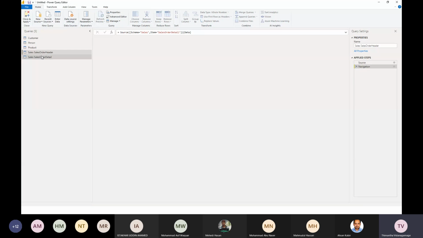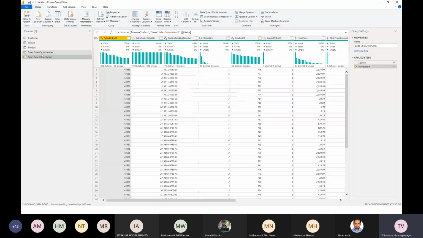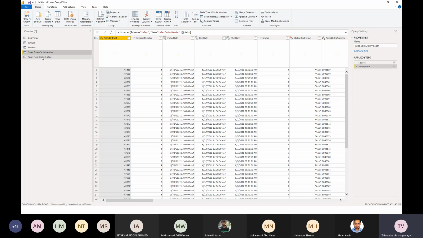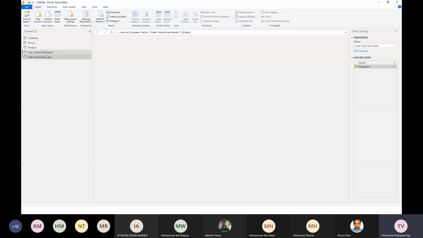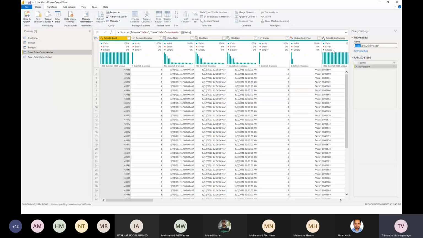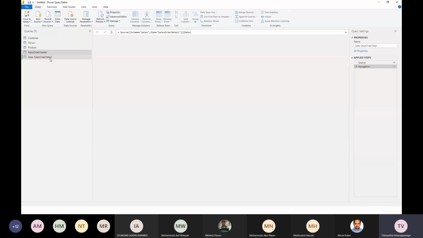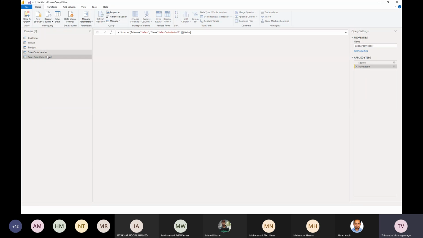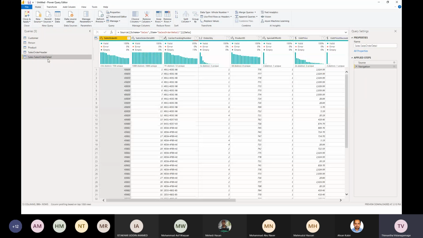Now I don't like this Sales prefix option on top, so I'll take that off quickly. By the way, I hope I told you earlier how to rename tables: when you click on the respective Power Query table, you can see the Properties option on your right-hand side, and in that you can rename your tables.